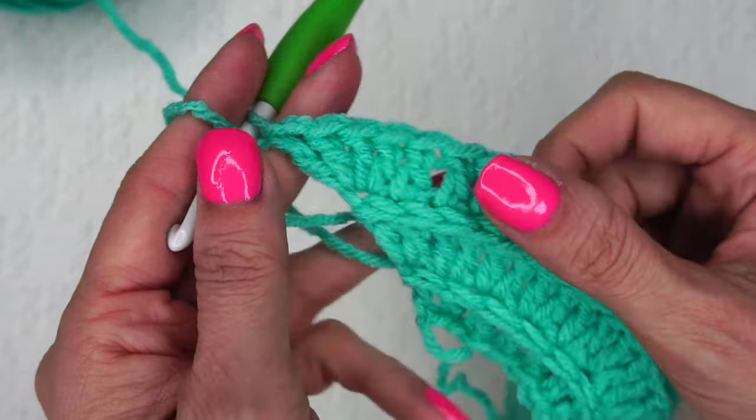All right, at this last one, I'm just going to slip stitch to the first stitch of that actual hood row there. I'm going to leave a decently long tail because I'm going to need this to sew the hood to the poncho. So I'm going to go ahead and pull this all the way on through this yarn, maybe. Okay, so now that is ready to attach to the opening of the poncho body. So we're going to set this aside.